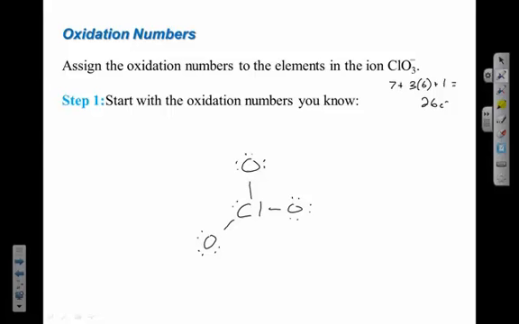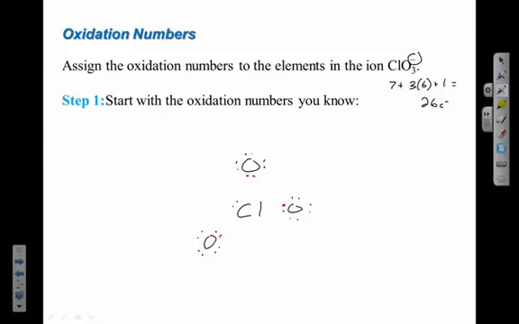I know that the overall charge is -1, so I'll use that in the second method. But in the first method, I don't really need to worry about that. I just need to look at the shared electrons, and instead of sharing them evenly, allow them to be pulled to the more electronegative atom. And oxygen is more electronegative than chlorine, so I will assign all the shared electrons. So maybe I'll make these in red. These were the ones that were shared in their bonds between the atoms. I'm going to assign those to the more electronegative atom.